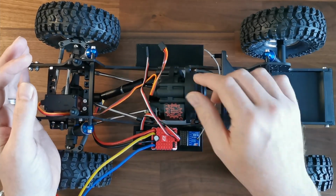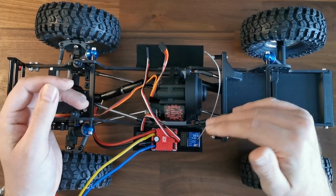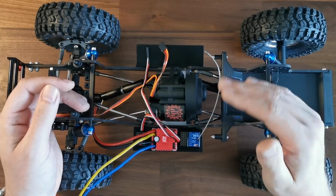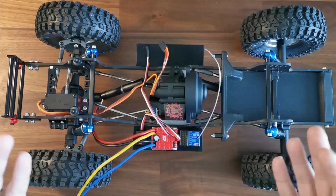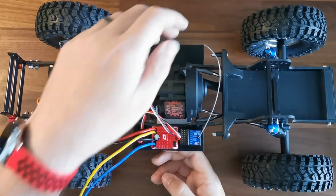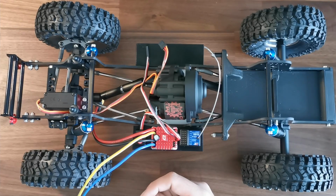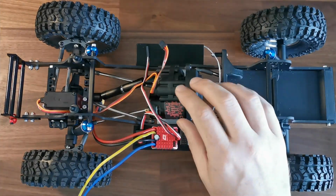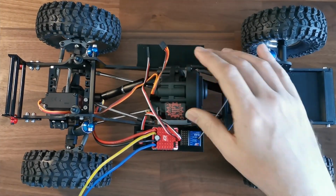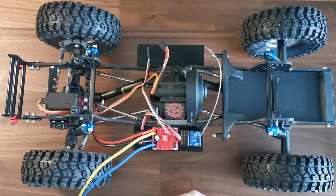Where do you put the motor? And well, the motor's kind of fixed. Where do you put the ESC and everything else in relation to the motor to try and balance the weight out? And one thing I tried to do was a kind of side to side measurements just with my normal kitchen scales. That turned out to be really difficult. But one thing I did find is that actually, with just the motor and the gearbox in there, it's quite well balanced, and the servo, sorry, as well. So it's quite well balanced.